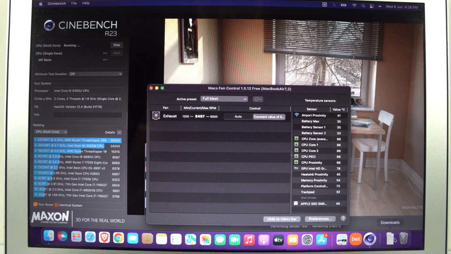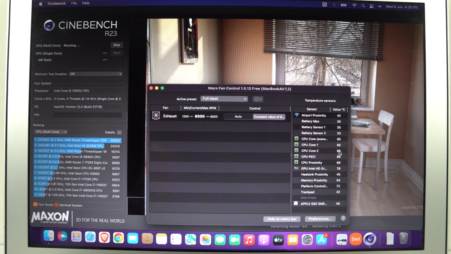So the test is about to complete, and you can see we have some temperature results, 85, 84, 86. I haven't seen it go anywhere over 86. 86 was the maximum temperature that I saw. It is constantly fluctuating between 85 and 86 at the moment, and the test is about to complete. Previously the maximum that I saw was 98, 97 C. So there is clearly a big difference.